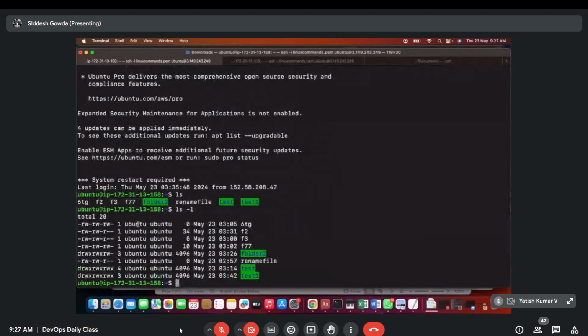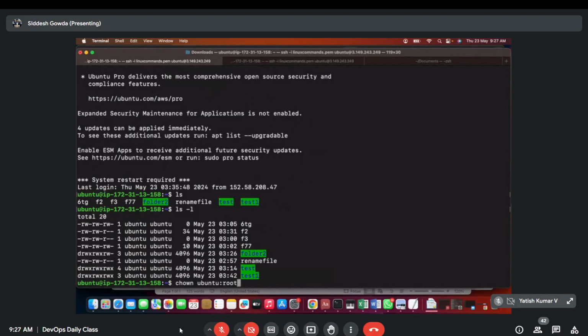Now I want to change the owner of this file. How can we change that? There is a command, chown, to change the owner of the file. Chown Ubuntu, and then the group as well.